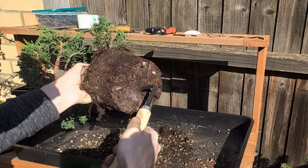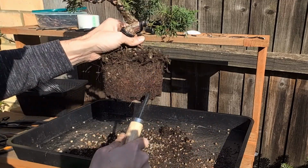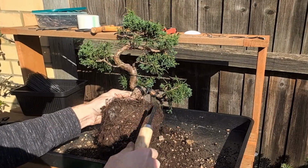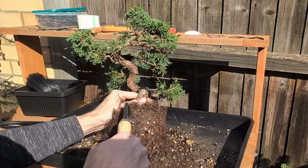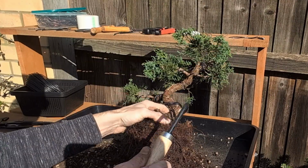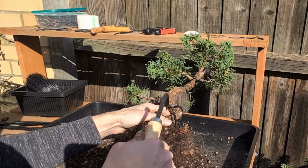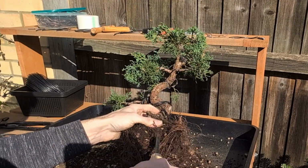As you can see here, the root mass is hard and compacted, quite a bit more than I expected. So I need to loosen all of this up, untangle the roots and remove much of the old soil, so that water, air and nutrients can effectively reach all of the roots. Things are starting to loosen up now.